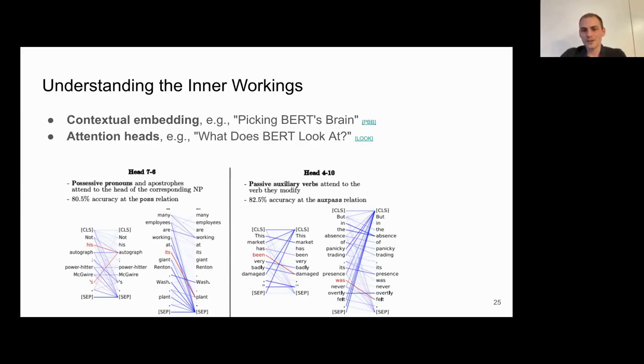So they try to understand what the model looks at in order to compute its internal representation. That's the "What Does BERT Look At" paper. If you're interested in this topic, looking into the inner workings of the model, I think this is the go-to paper. "What Does BERT Look At" has been cited around 500 times by now. It's really one of the important ones in that direction, or at least one of the more highly cited ones.